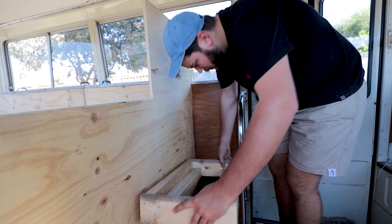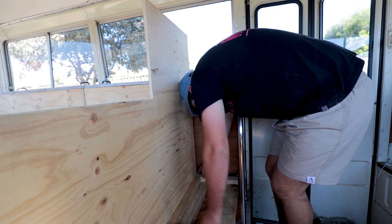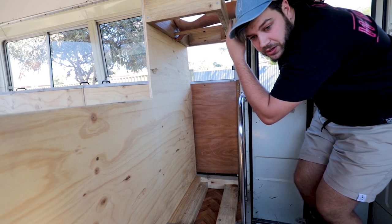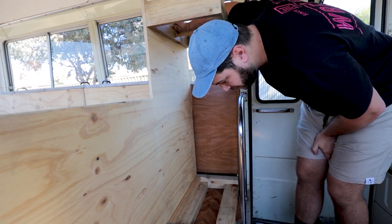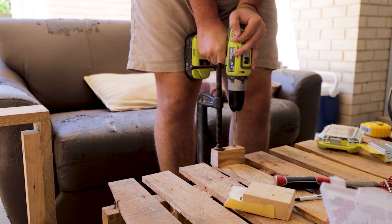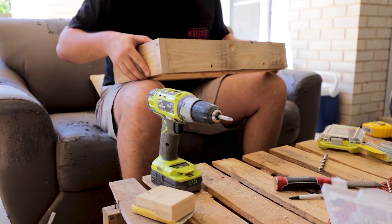So bottom piece goes in there like that and sits like there. And this top piece goes in, whoops. There, I'll have another bit of 15 mil ply that goes down there as a side, chuck a top on top, and it will look pretty good. And that goes on there, yeah, that's the way you do it, bro. That's the way you do it, brother.